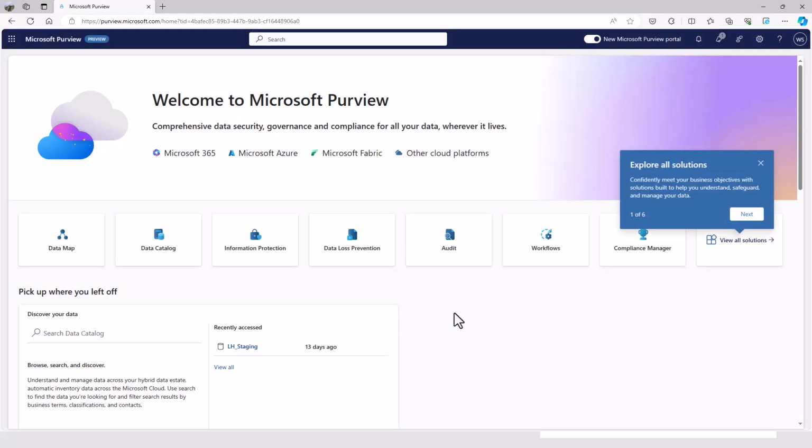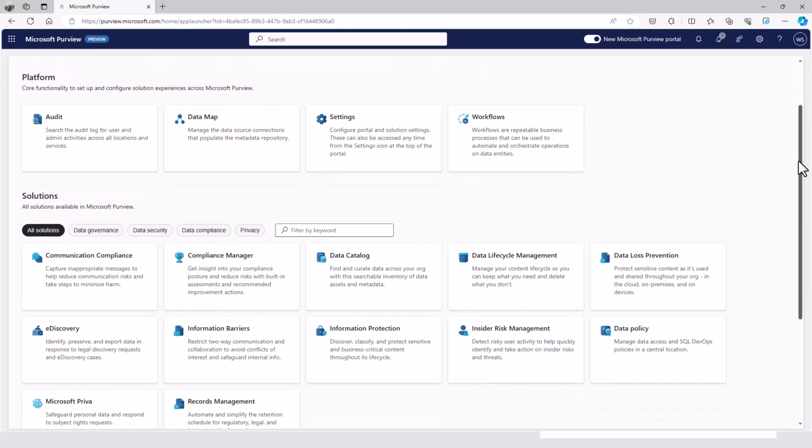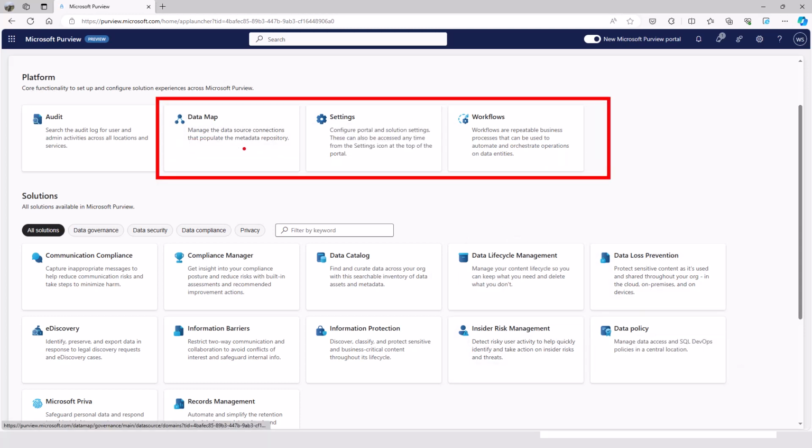What you see here is the entry screen, and you can start to explore all the solutions. These are the different applications, the different pieces that are now in the Purview portal. Now we've got the combined Microsoft Purview portal here. It's not only the data catalog, it's also the applications coming from the M365 compliance side, information protection, insider risk management, and so on. Today, I would like to focus on the data map and the data cataloging part. So in this video, let's talk data catalog.